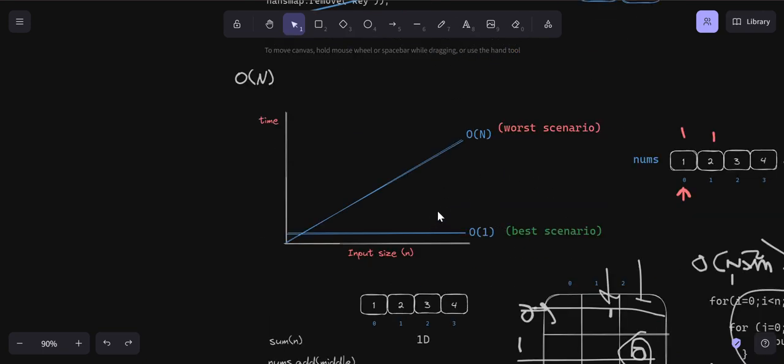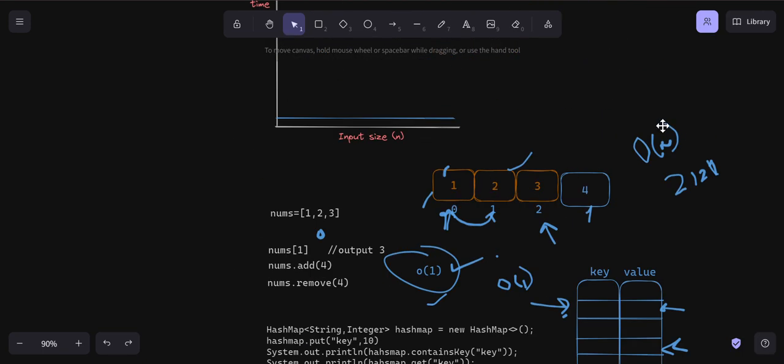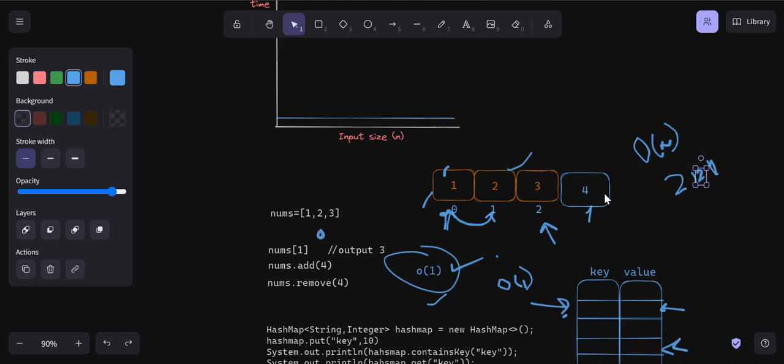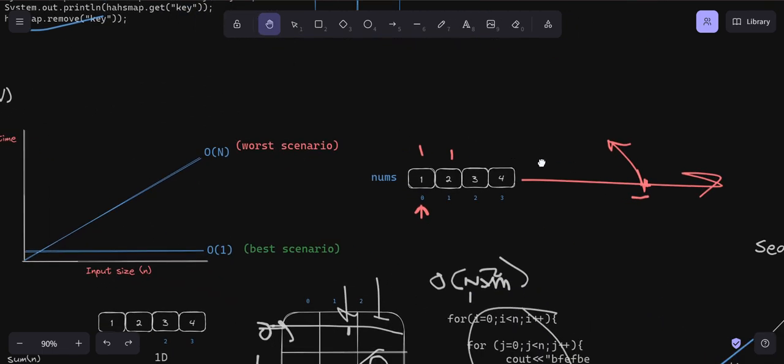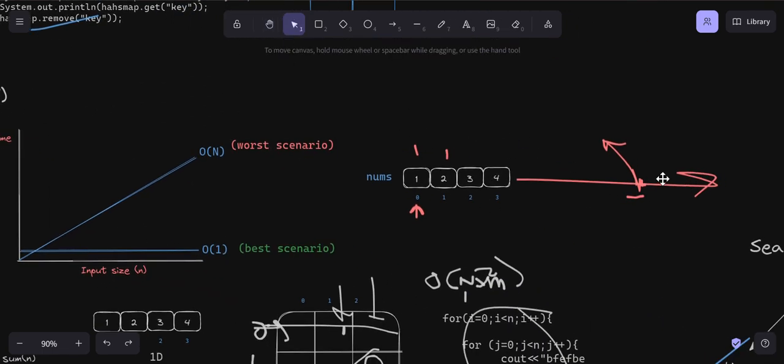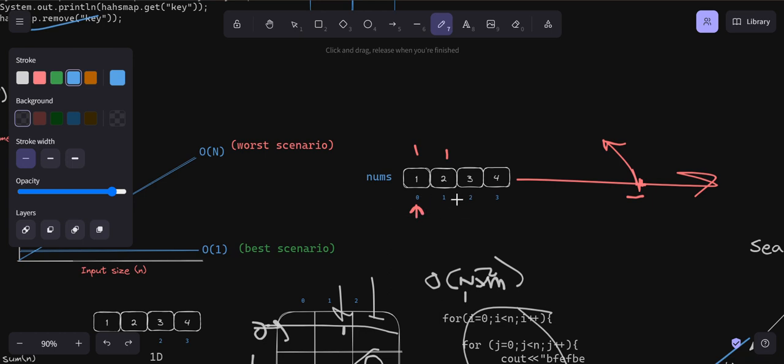But what if you need to output the 212th value in the infinite array? That would be the worst condition, right? Hence, big O of n is considered the worst condition. Even in this example, I explained it here only. This is the nums, this is the infinite array. If you need to take out a value, you have to traverse it in the array only, right?